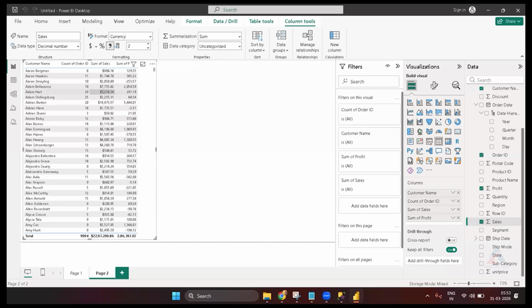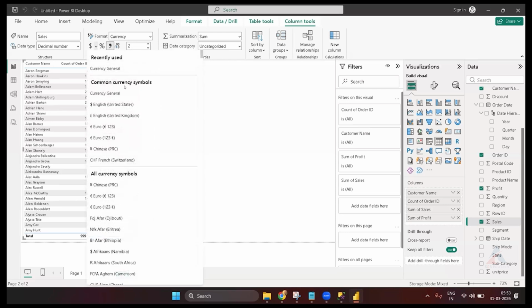I want to display this report in, let's suppose, rupees or any other currency symbol. So you can click here, guys, on the dollar icon, and you can find all the registered currencies. Registered currency here means the countries that have registered their currency symbol, guys.